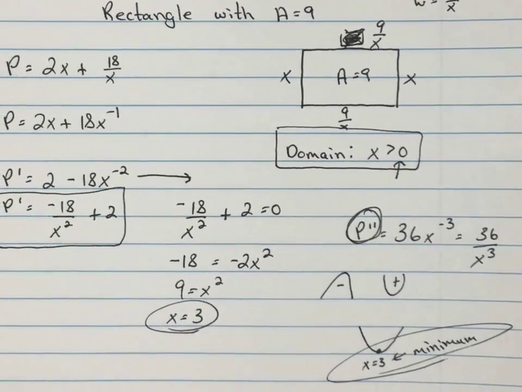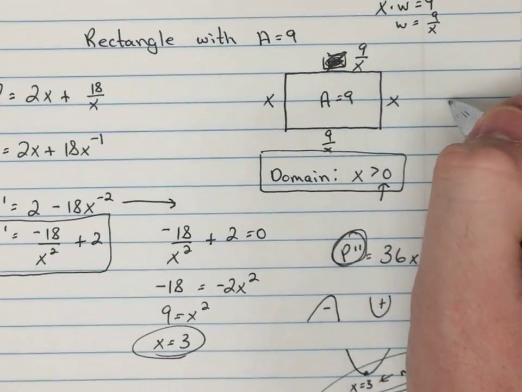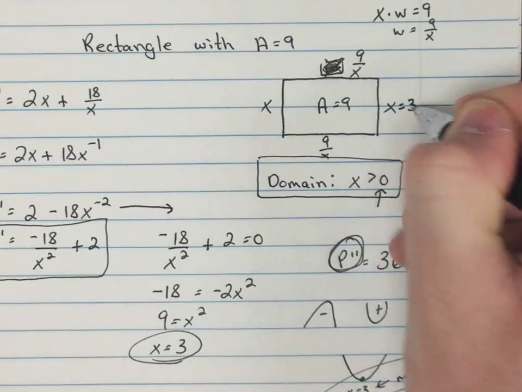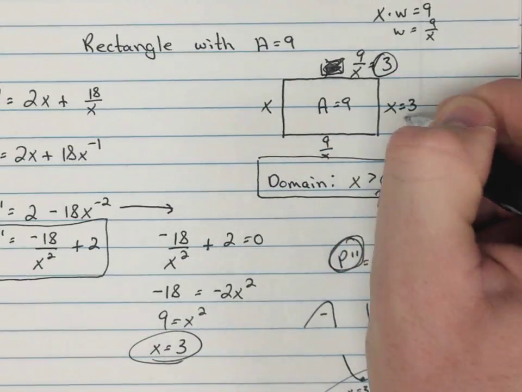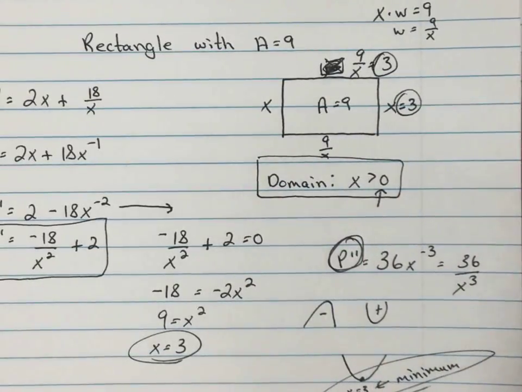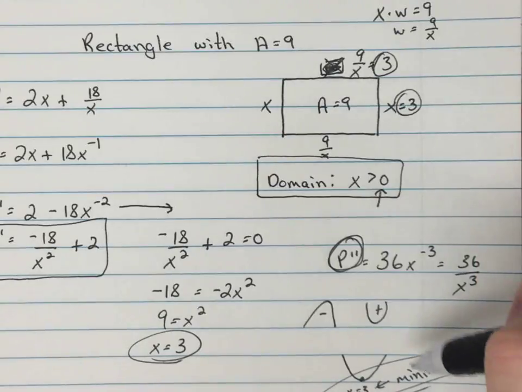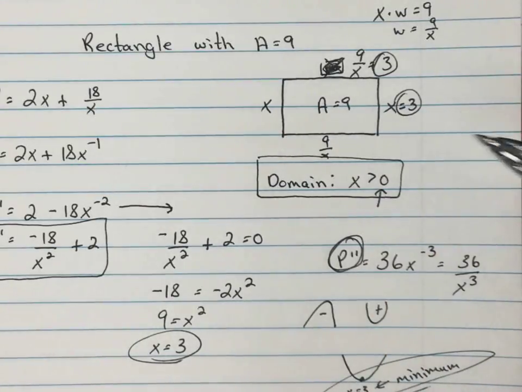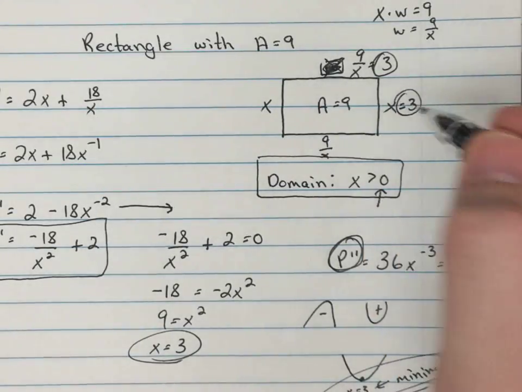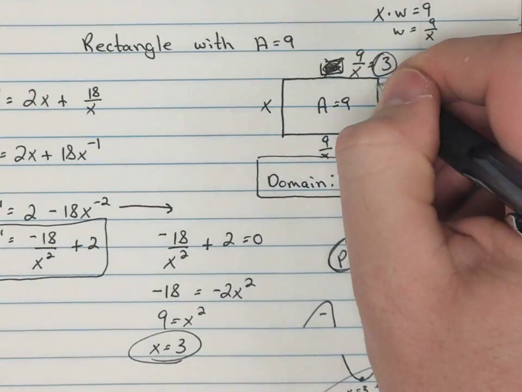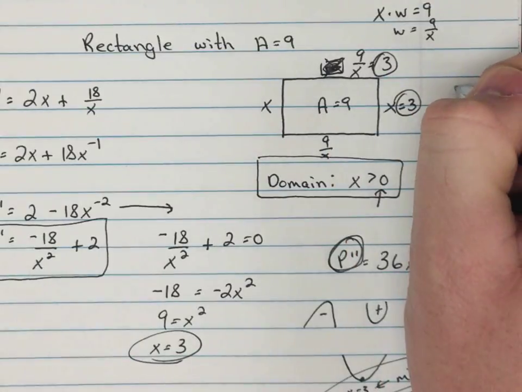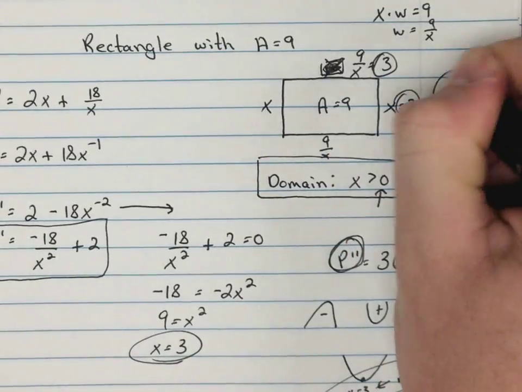So at x equals 3, we go back to our original drawing, I like to do this. When x is 3, you have 3 here, and you have 9 divided by 3, which is also 3 here. You've just minimized the perimeter. They're also going to ask you on your homework, find the value of a side that minimizes the perimeter, and then actually find the perimeter. What's the smallest perimeter that this area of 9 could have? This is 3, so the perimeter would be 12.